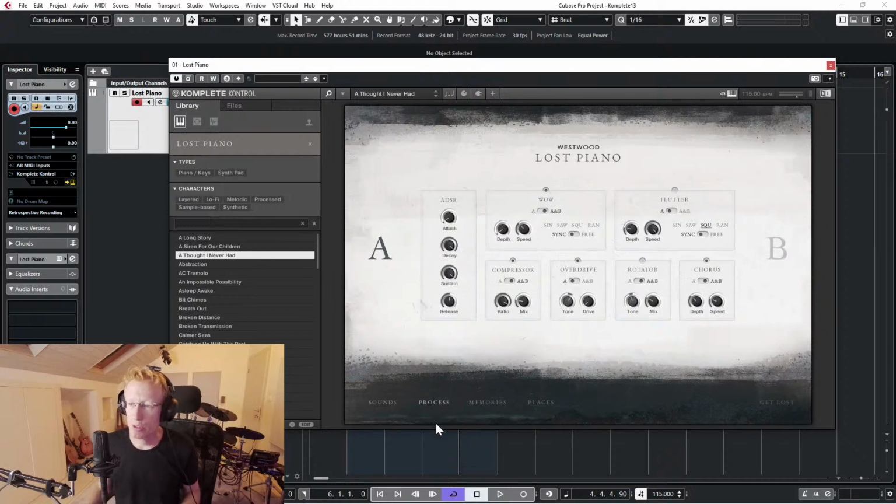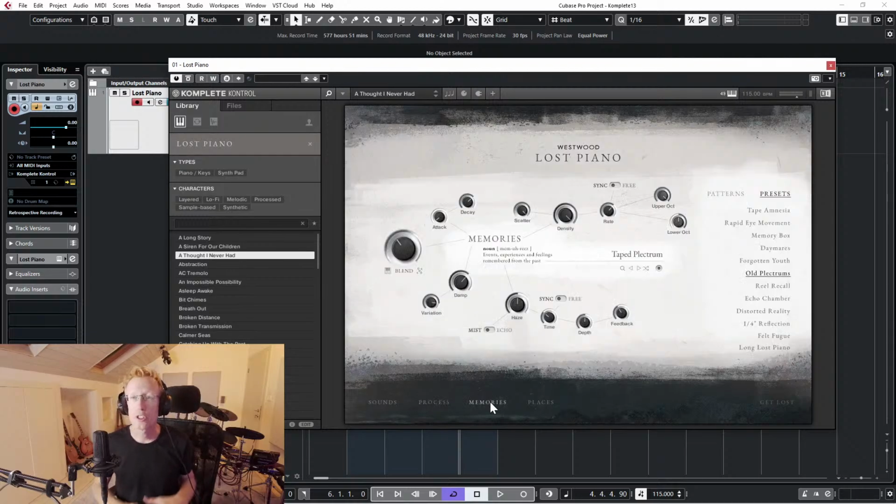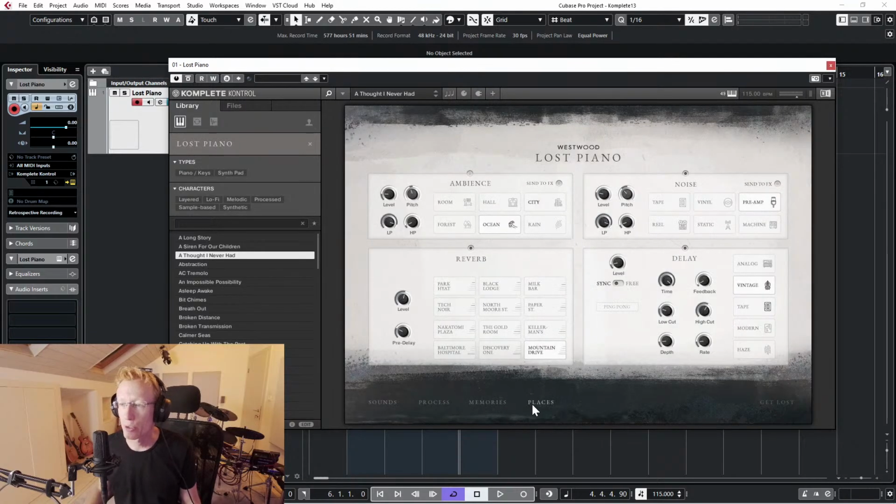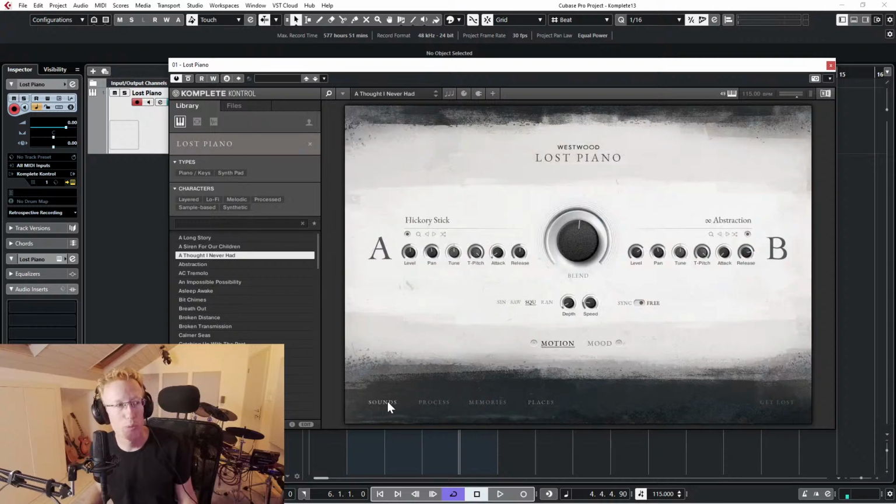We have Process, which are just some effects. We have Memories, which is arpeggiator and pattern, and then we also have Places, which are background noises like ambience and noise, but also the reverb and delay. So let's explore a few more presets and get to know how this sounds.